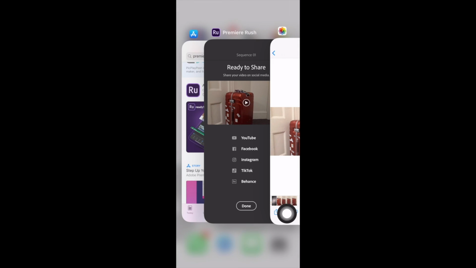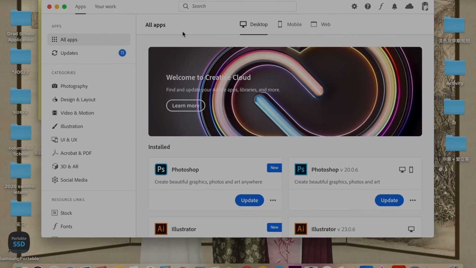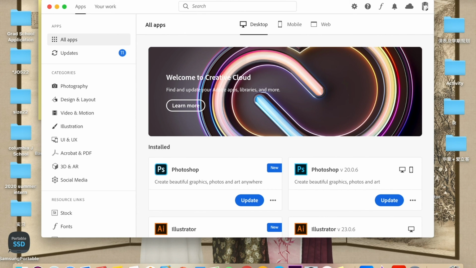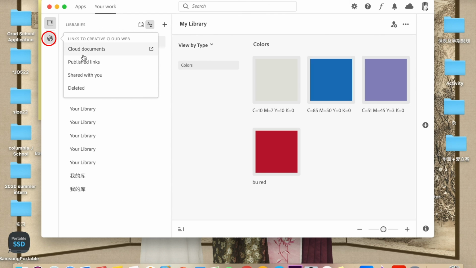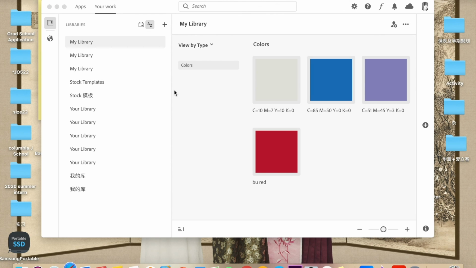So let's check how the Creative Cloud is doing. So after we click the Creative Cloud icon, it leads me to this page. And you go to your work, the globe icon, and Cloud Documents.